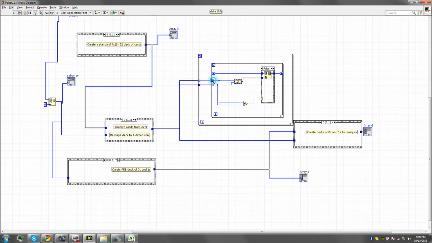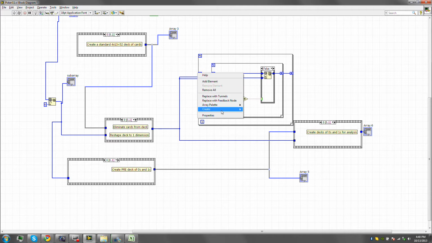Therefore, obviously, in the true case, nothing happens. In the false case, it goes through. This is our main processing step, which basically means that there's nothing out here that could affect this. So we can just take this, do it as a shift register, in, out, there we go.